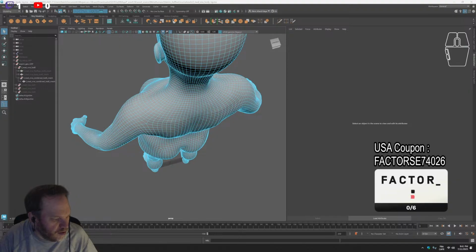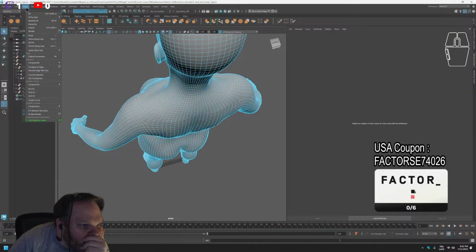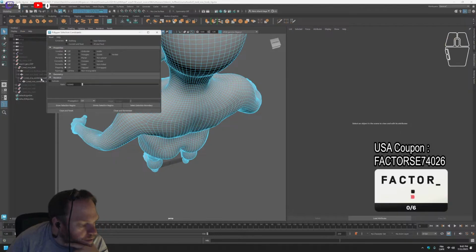At the top of my interface, look for a boot selection mask icon. If the mask is turned off, you won't be able to see the blue icon. All selected are... select the use constraint. Select use constraint.